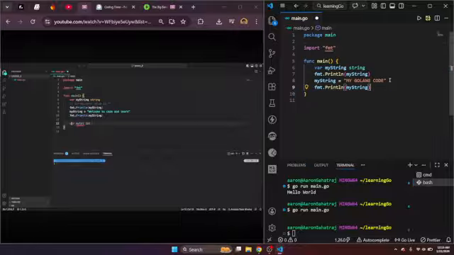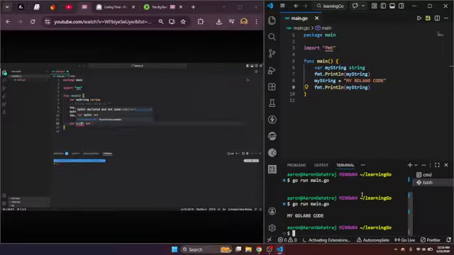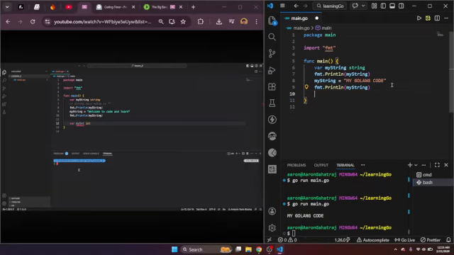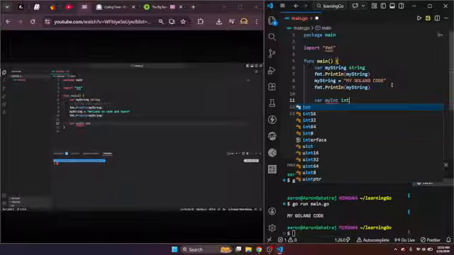Again, here I'm telling the compiler that myInt is a variable of type int. So you can see that I'm getting an error which says that myInt is declared but not used. If you try to run a program where we have a variable that's declared but not used, we will get a compile time error. Go run main.go. So you can see it's telling you on line 12 in our code, myInt is declared but not used. So I have to use it.